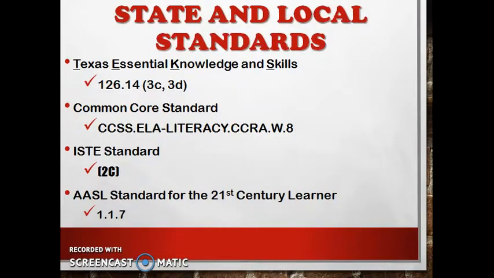You will be researching using technology, so here are some of the objectives that we want you to learn while doing this assignment. The Texas Essential Knowledge and Skills, or the TEKS, objectives state that we're going to select and evaluate various types of digital resources for accuracy and validity, and we're going to process data and communicate results. Now, the Common Core standards say that we are now going to gather relevant information from multiple print and digital sources, assess the credibility and accuracy of each source, and integrate the information while avoiding plagiarism.